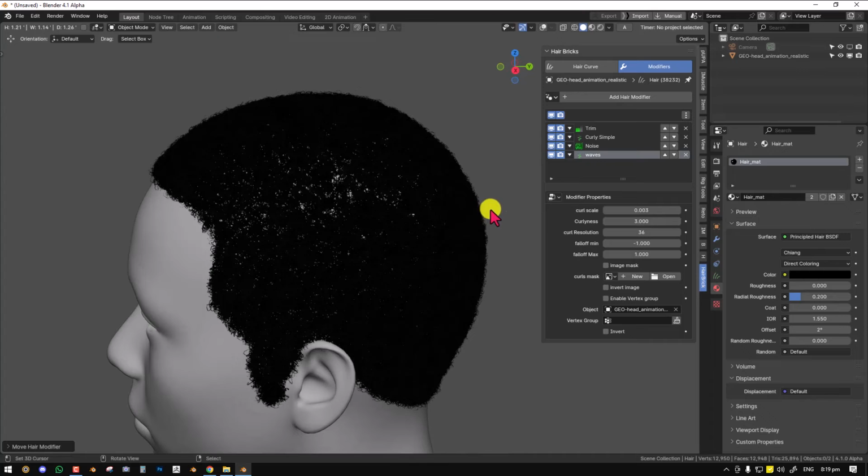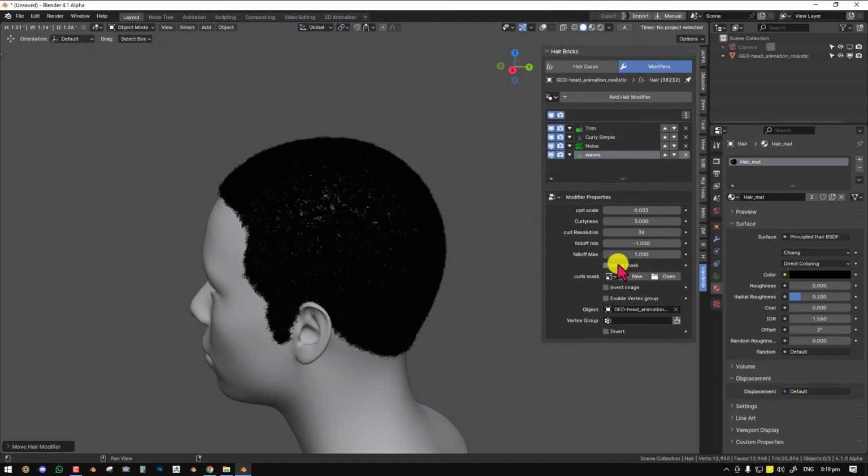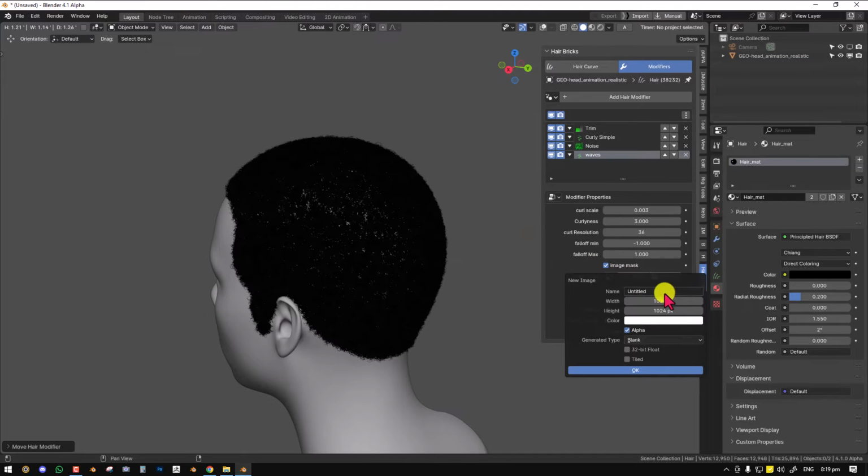The theory behind the waves is basically creating a distinction between the coiliness from a particular section of the hair to another section. We can create that distinction using an image mask. I'm going to create a new mask, and we'll just call this wave. I'm going to use a higher resolution texture for this, set this to white and click OK.